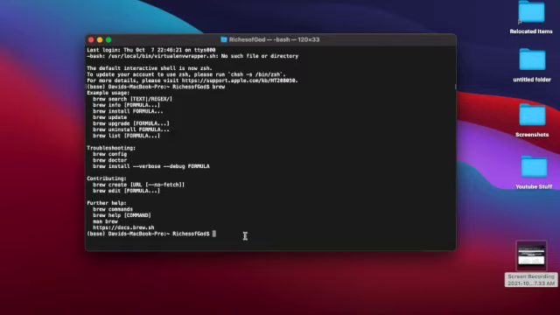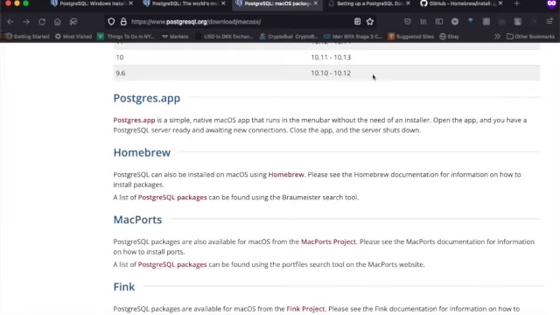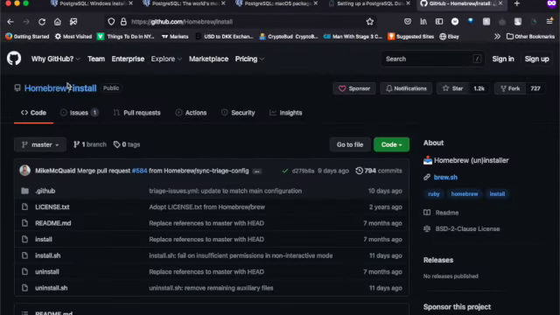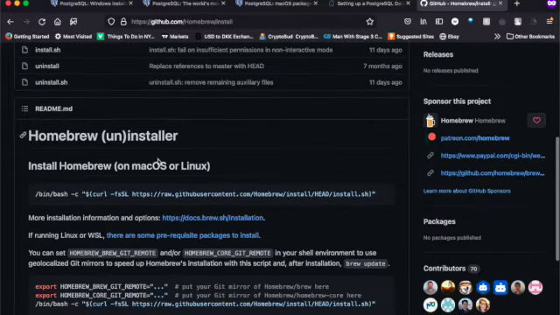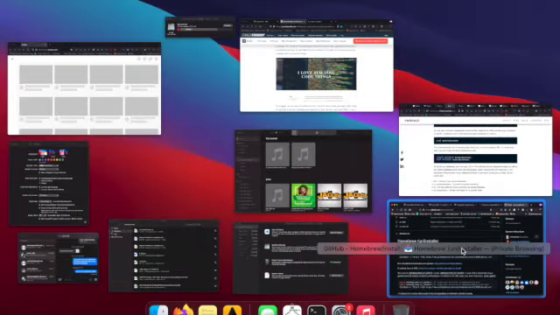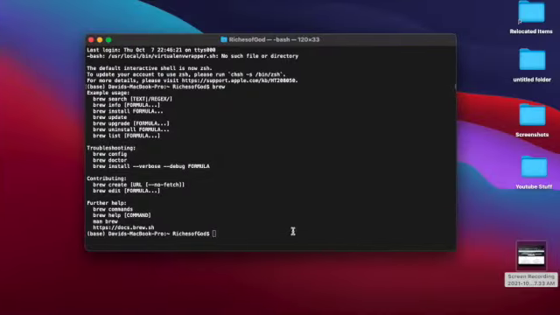Alright, so to install Homebrew on your computer, you would need to use the following command, and we could go to the Homebrew GitHub repository. I'll link this in the description, and you copy the link.